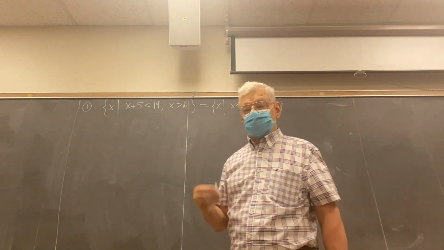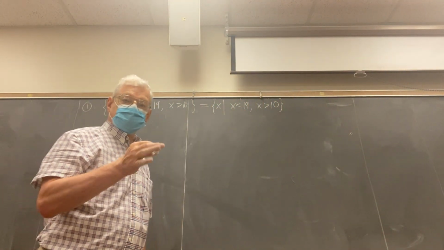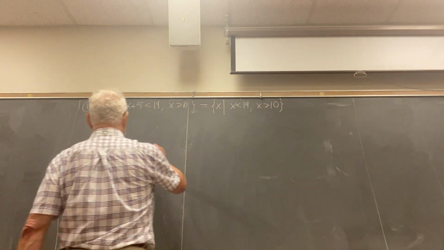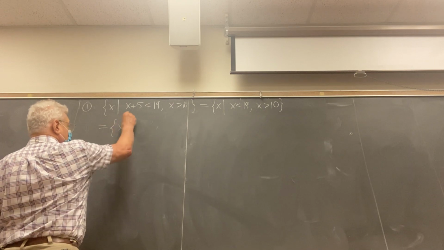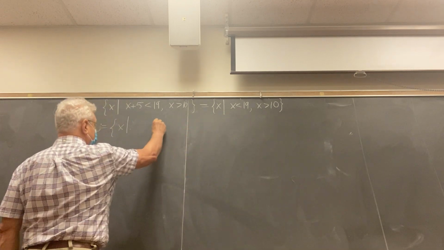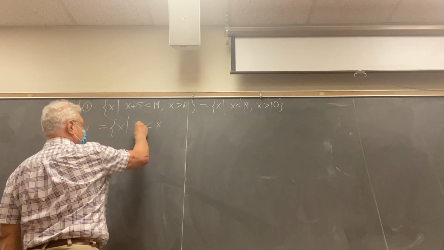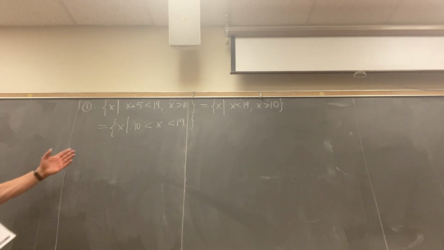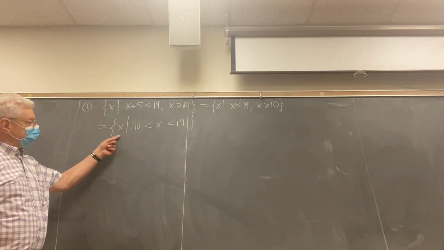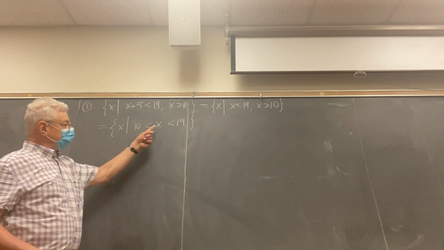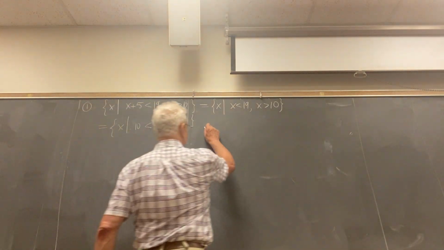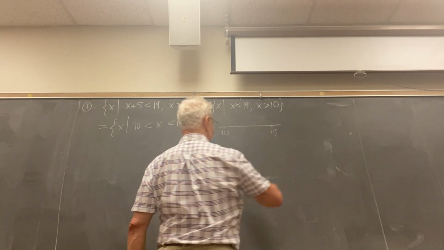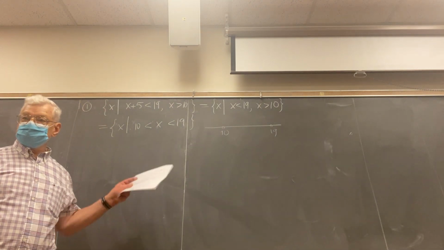Comma means and. This property and that property. You see, here we have a bridge, a connection with logic. So logical and. So what is that? It equals all x's such that, and let me write this as follows: x greater than 10, first, and then less than 19. So what do you see? Now that one is the best form. All x's such that x is greater than 10 and less than 19. What is that? If you draw a line and mark point 10, mark point 19, you have to consider all possible x's between them.